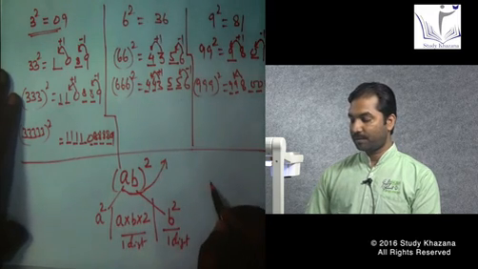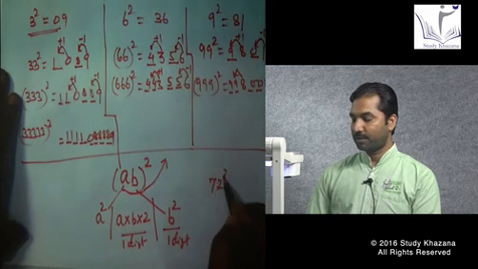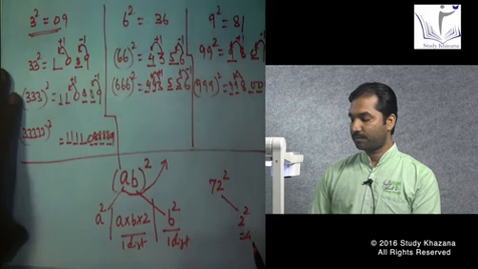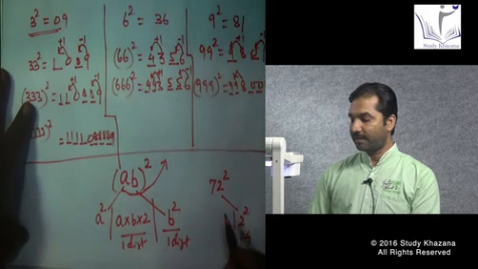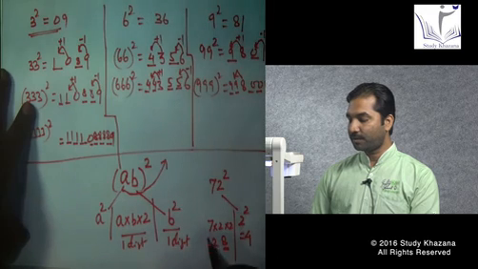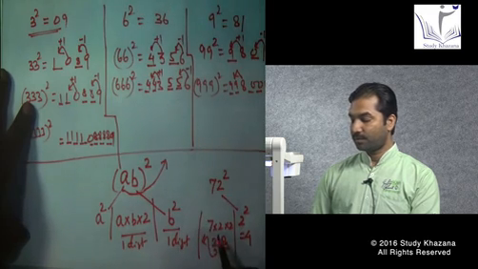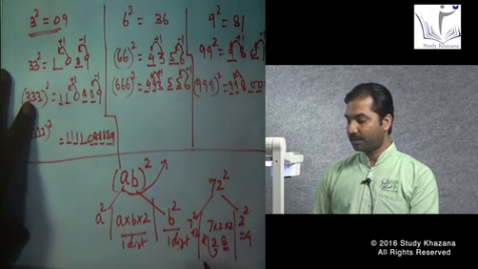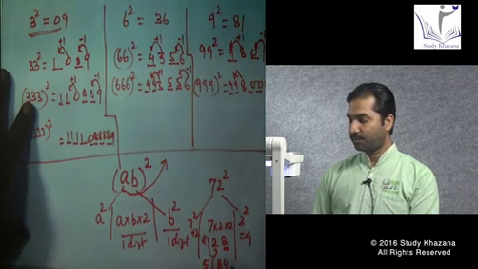Like we have to calculate 72 square. First of all, we have to calculate 2 square. It becomes 4. Then multiply 7 into 2 into 2, it becomes 28. We write 8 here, and 2 is carried over to the left hand side. Here is nothing but 7 square plus 2, which is the carry over of this. It becomes 5184.